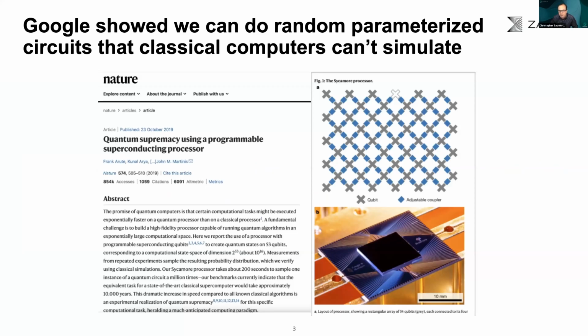The first layer of the onion, I guess, starts with the quantum supremacy experiment. Many of you will have known about this. It was announced to quite some fanfare in late 2019, this paper by the Google team. Basically what happened here was Google were able to show, with a really good theoretical proof of it, that empirically on an experimental system with a 53 qubit system, they could do this random parameterized circuit experiment in 3 minutes that would take, depending on whose estimate you believe, 10,000 years or maybe 3 days, but something much longer, and intractably longer on a classical computer, on Oak Ridge's supercomputer, compared to what they could do on this machine, and with a lot lower energy cost, actually, which is significant.